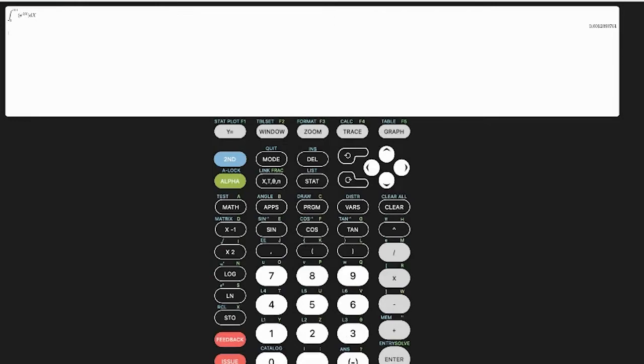Let's see if this works. Okay, and then you get that decimal value. And then what you can do is check your work and see if it's the same thing. So we're going to do 1 over 2e to the 6th. And boom, it matches. So then at least you know you did it right. You can throw in your calculator and then compare it to the answer that you do have.